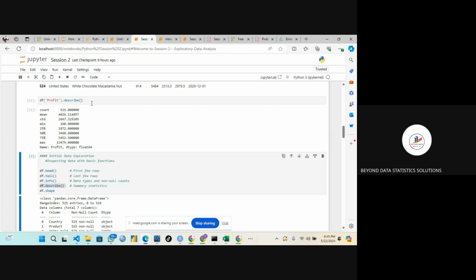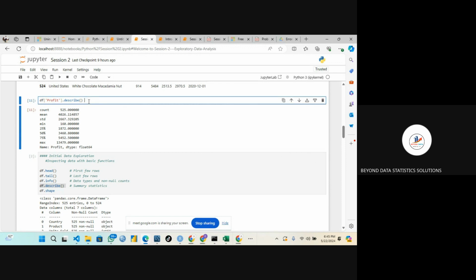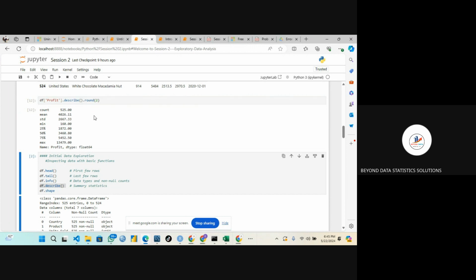We can change the decimal, like how many decimal places you want for our mean, our median, our standard deviation, our minimum value, our maximum value, our quantiles.